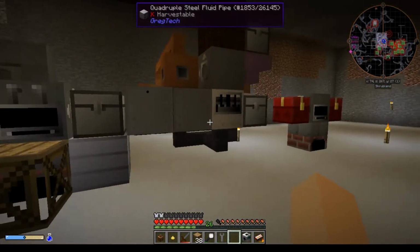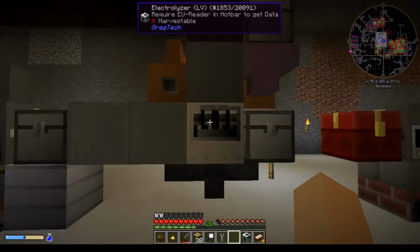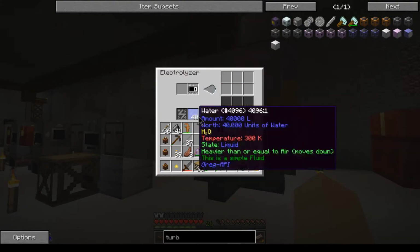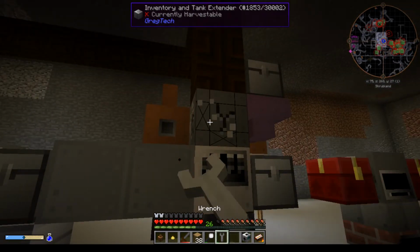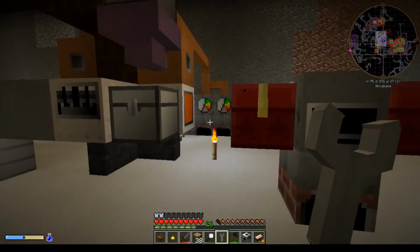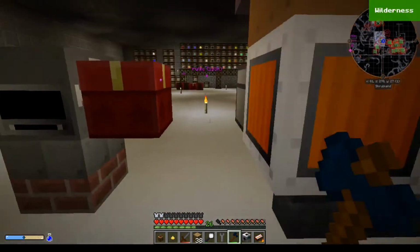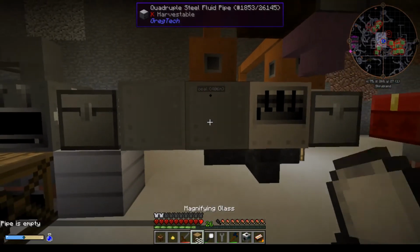Today on the stream, I hooked up water to my electrolyzer so I could get oxygen for roasting, which I needed really bad, but I noticed that it's not doing the dust anymore. It'll only try to do the water. And so I'm going to change this around a bit tonight and separate this into two separate electrolyzers. One that will be for dust and one that will be for my oxygen.